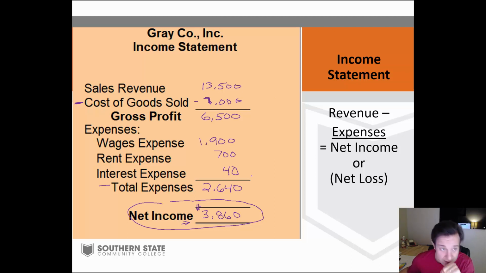Revenue minus expenses. And I feel like I'm beating a dead horse here with an accounting stick, but the reality is the income statement is super important. You need to know how to read it. You need to know how it comes together, because that's the financial statement that tells us how much money a business made. And whether we're talking about Walmart, Netflix, Target, Disney, whatever the case might be, a great big huge corporation or a small business in Hillsboro, Ohio. Income statement. How much money did we make in profit?